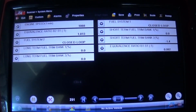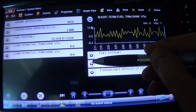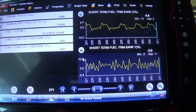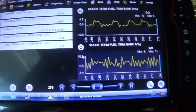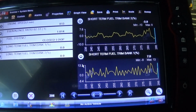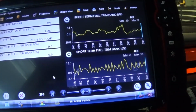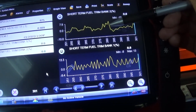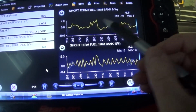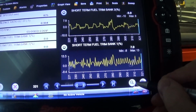So as we can see, our short-term fuel trim immediately went to positive 25 and negative 25, and all I did was shift into gear. Let's do that right now. I'm going to put a little bit of a load on, shift into gear, with very small changes. Let's do this again. It went to like 13%, from like 7-8%. Let's do a couple more times and see if I can do this.